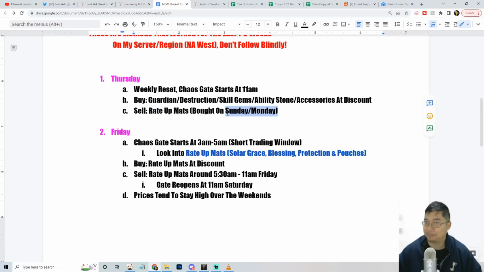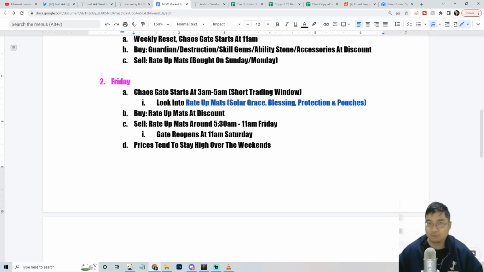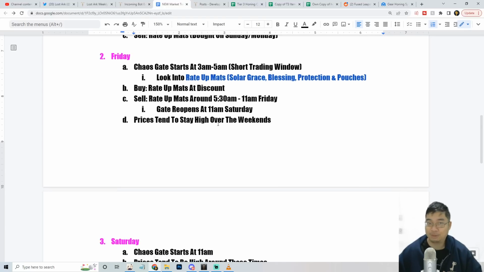Now what I usually sell is my radar materials, and those are the materials I bought on Sunday and also on Monday. I could also wait for the weekend to sell those items, which sometimes do go up in price, but usually I don't risk that. Now coming over to Friday, there is also a cascade at 3 AM to 5 AM. So those items I'll be purchasing to make a small profit on the weekend: the retail materials and also pouches. Now those materials wouldn't give us the biggest profit, I guess. So once I buy those items on Friday, I'll be planning to sell them on Saturday.